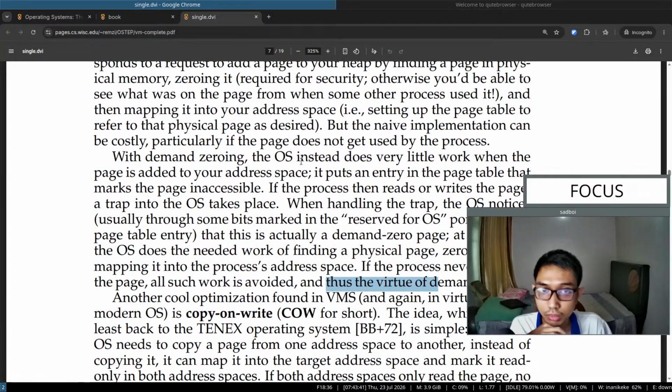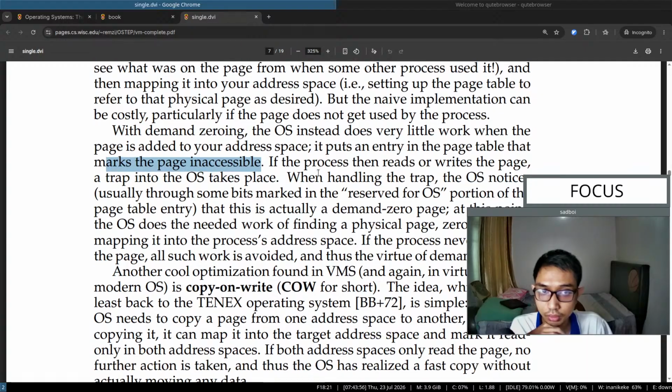Okay, I assume this is some kind of placeholder, maybe. It puts an entry in the page table that marks the page inaccessible.